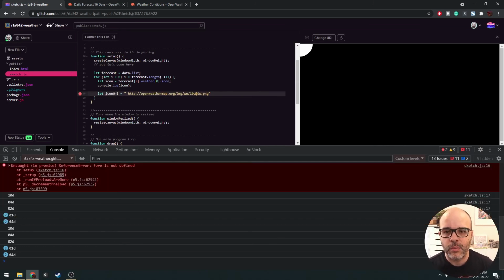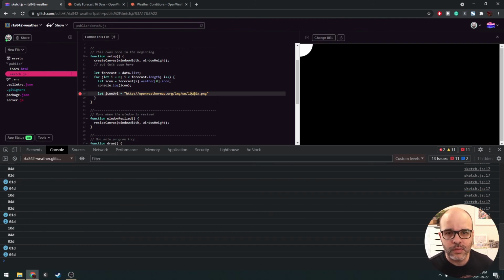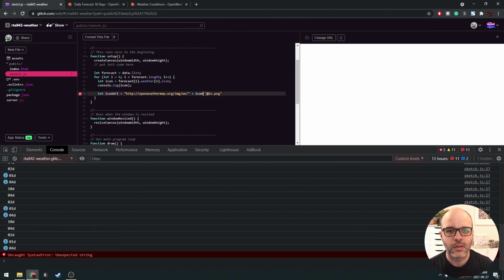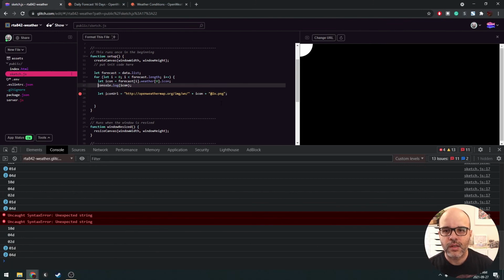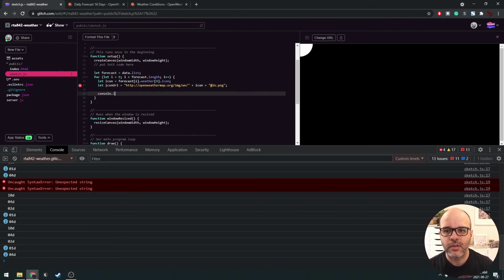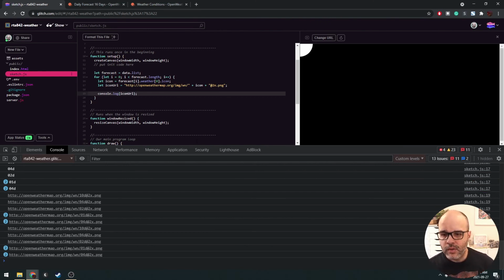So this is the recipe to make the icon URL. We just have the icon code here that we got to replace. Okay, so let's insert it like so. And then we're going to log, just so we know that we're on the right track here, we're going to log these URLs. Okay? And all of these should be links to, if they work, let me open one. Yeah, they should be links to different weather conditions. Okay?